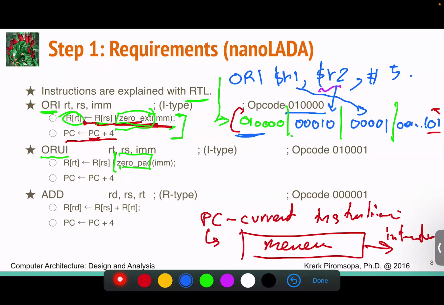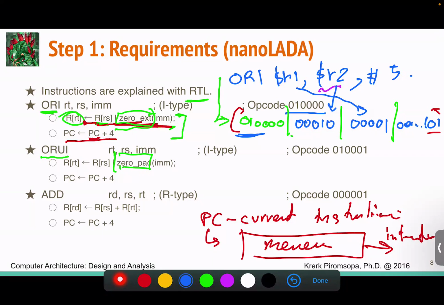When we run the software, we have something to point. Oh, we are now at the first line. Let's read the instruction. When we finish, we move to the next line. Let's read the instruction. When we finish, we move to the next line. Let's read the instruction.